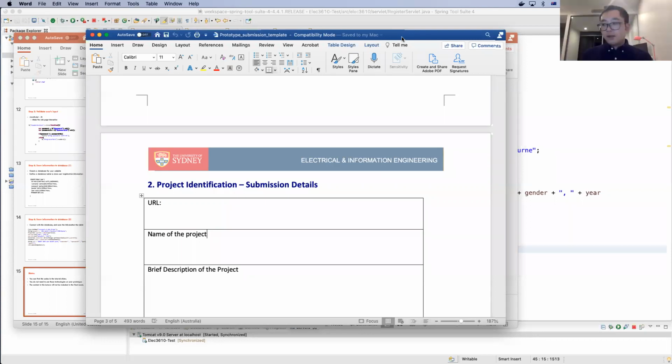In those documents, the most important thing is to put the URL in, and then when we download these documents, we will check the URL and access your videos or prototype.